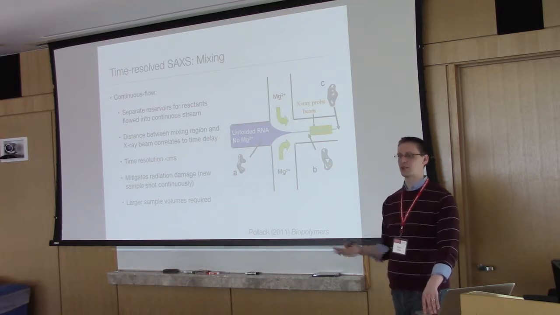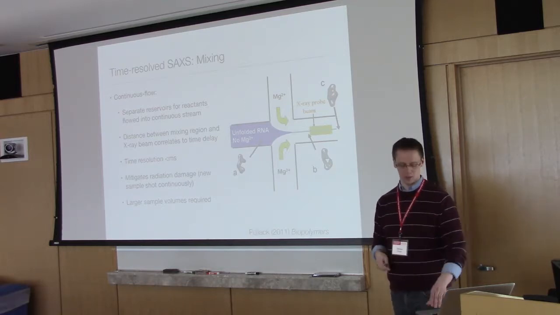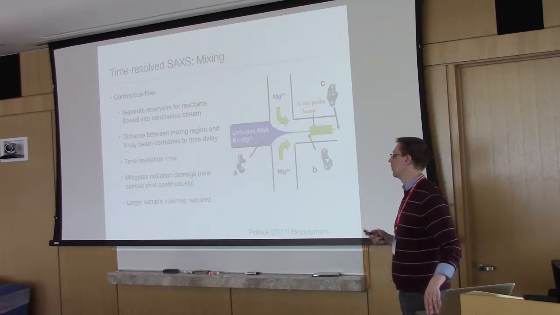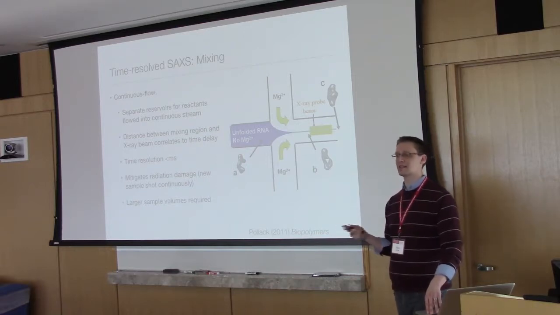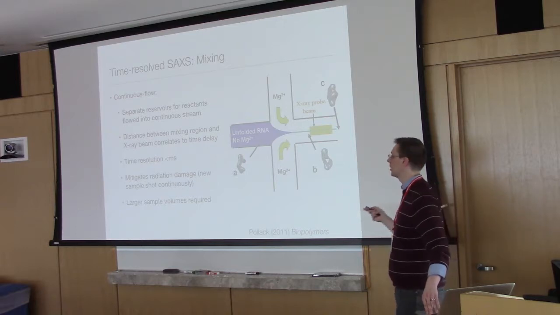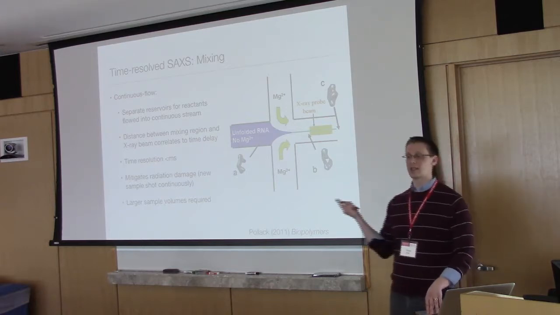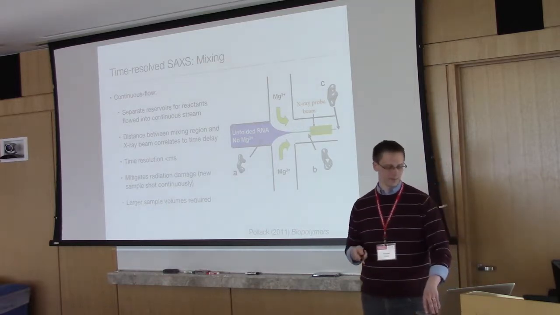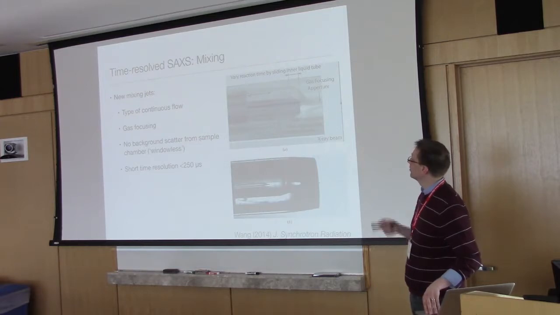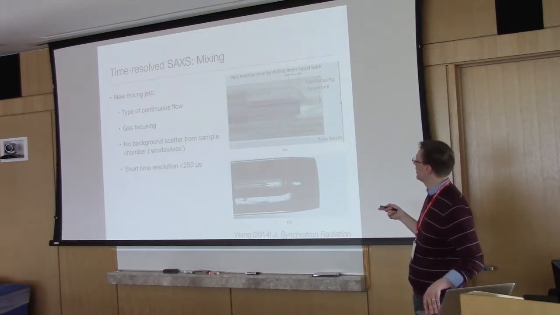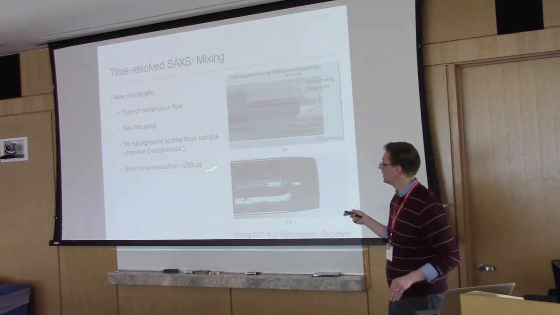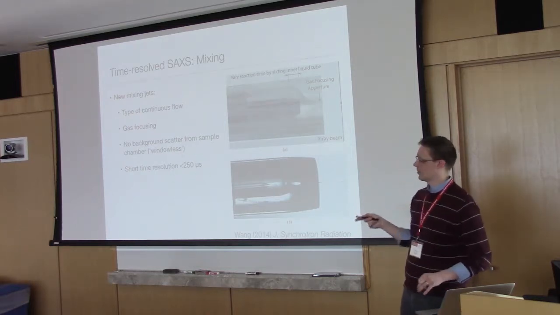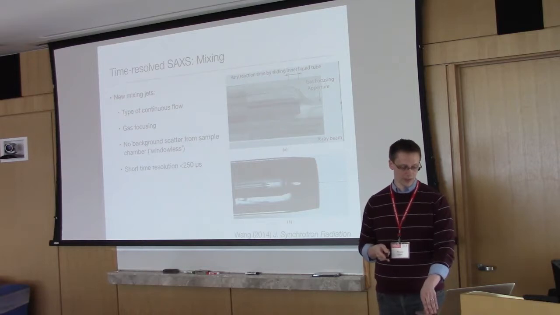Now lots of them happen in the nanosecond, but a lot of that below that point is sort of more chemical reactions. So particularly for SAXS, which concerns more large conformational changes, milliseconds is perfectly suitable, or sub-milliseconds perfectly suitable. The disadvantage of this is that it requires large sample volumes because you're continuously flowing this. Okay, so there's some new mixing jets that allow you to mix different things together. And this is what I was talking about, has very short time resolution of sub 250 microseconds.